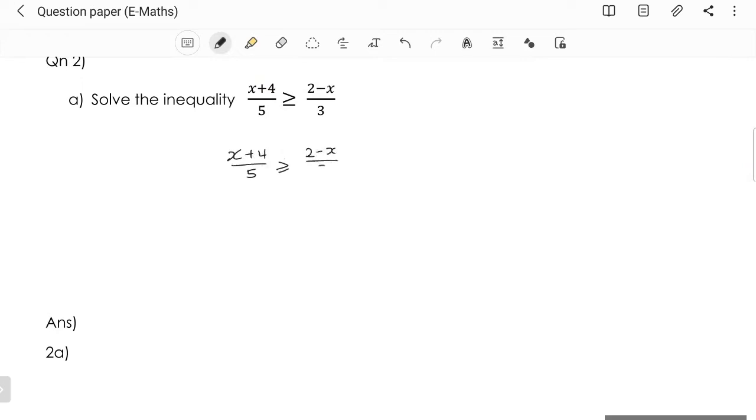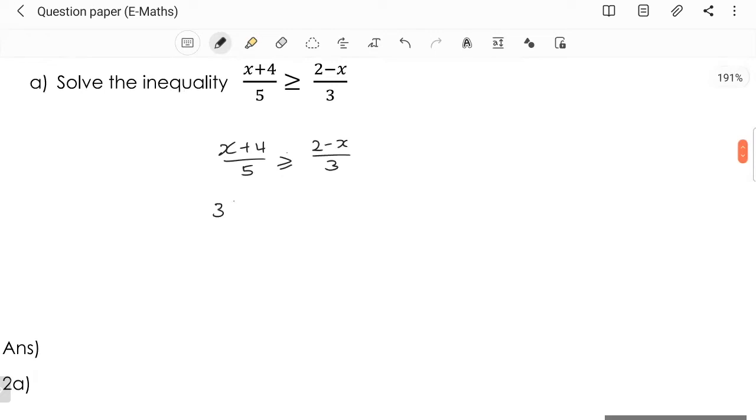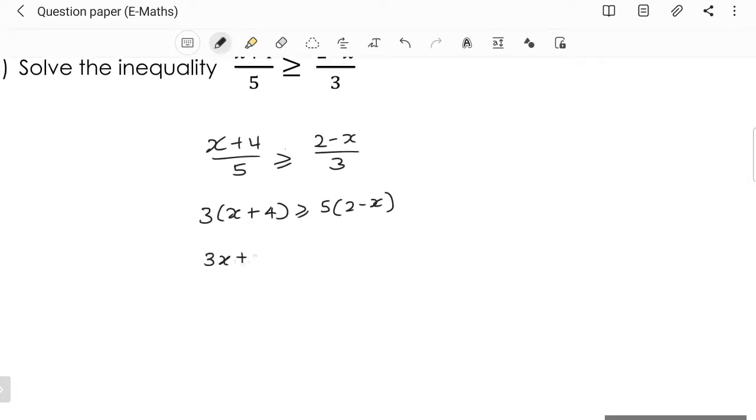For me, I don't really like to solve any algebra that contains fractions. So the first thing I would like to do is to cross multiply and remove the denominators. I cross multiply, so what I'll have is 3 plus 3 multiplied by x plus 4 more or equals to 5 bracket 2 minus x. Next, what do we need to do?